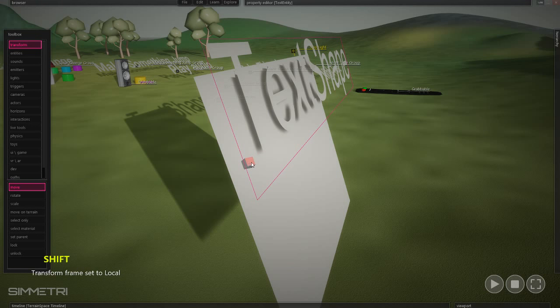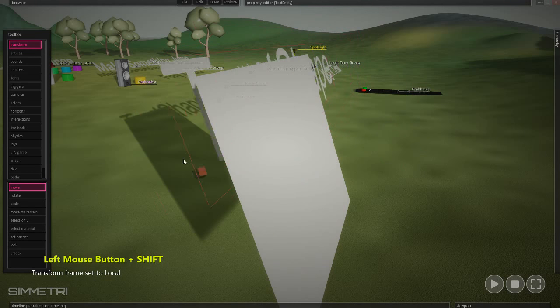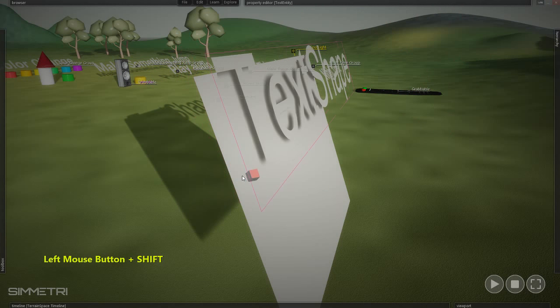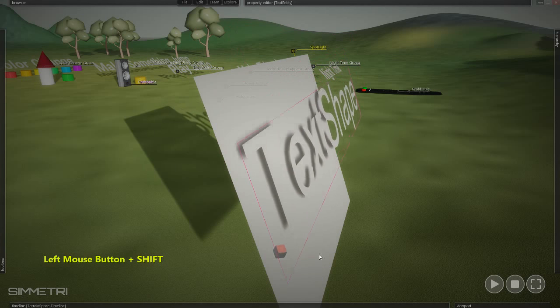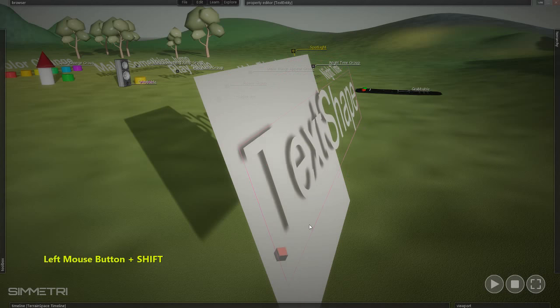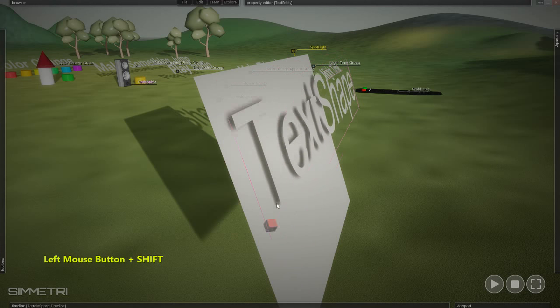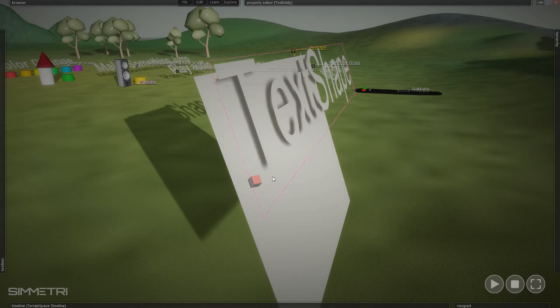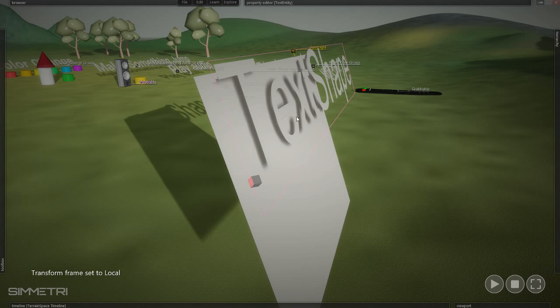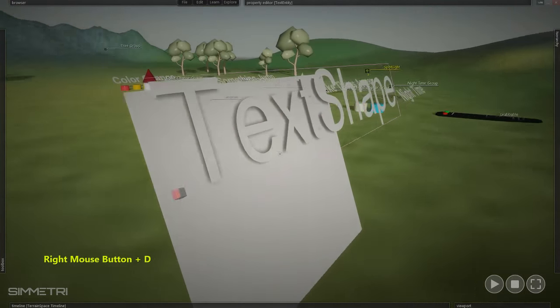If I hold down Shift, I'll constrain to this axis. It now moves along that angle, or if I get right near where I grabbed it, it'll move down exactly parallel to this plane. So that's me holding Shift down in the local transform frame, local meaning specific to my text shape itself.